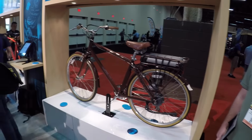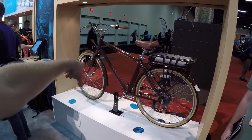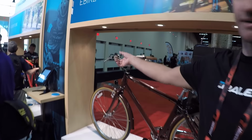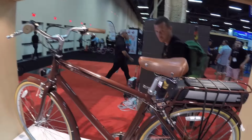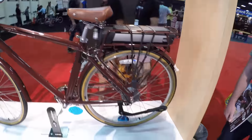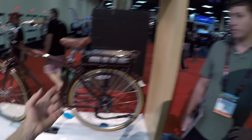And I noticed, is this all aluminum or is it a steel fork? This bike's all aluminum the way it is. We've got nice cork grips, so very, very comfortable. Yeah. Saddle's quite comfortable as well. We've got the sprung stuff, the grips up here. Okay. The fenders. Cool. Did we say the price on this one? I'd love to know. $1,599. Whoa. $1,600 mark. Yeah.